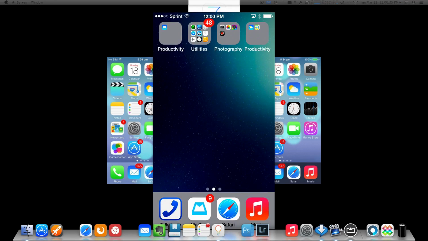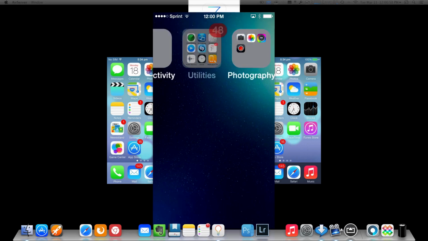Now, one of my favorite tweaks that they have added with iOS 7.1 would have to be with accessibility. Let me show you what I mean. Inside 7.1, you now have the option to go from a dark gray to a lighter gray as far as the contrast of the whole UI.